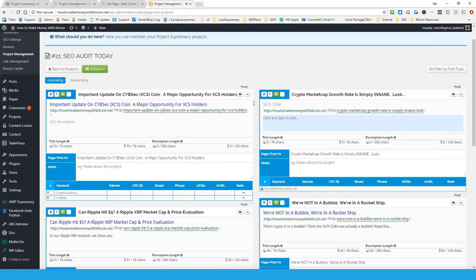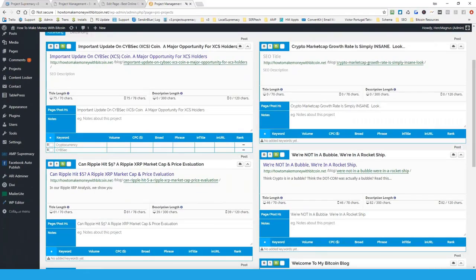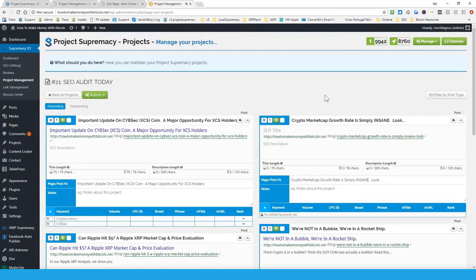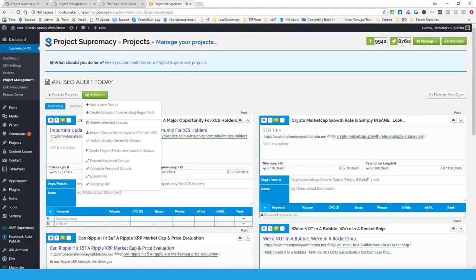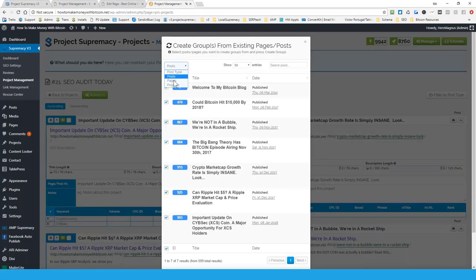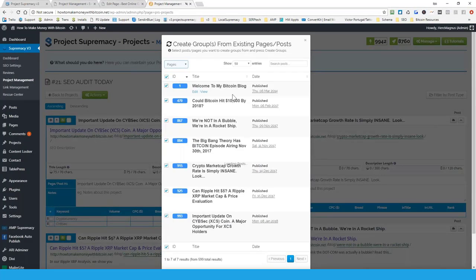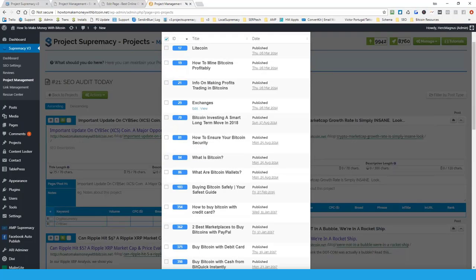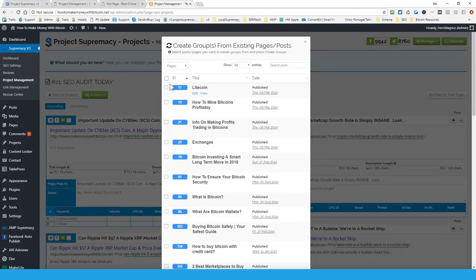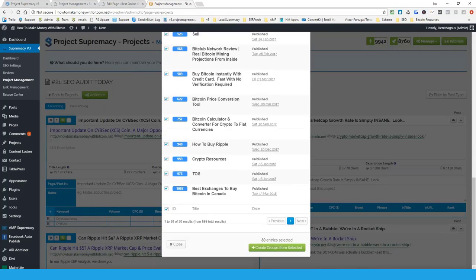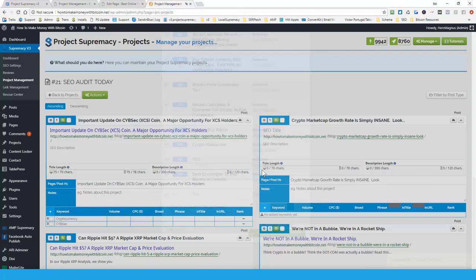You import all your pages and all your posts into this group. Now, if you have a lot of them, maybe a lot of pages and posts, let me show you an example of that. I'm going to pull in my pages now. So we'll create groups from pages. I'm going to switch this over to pages. Let me close that there. Okay, so now I'm on pages. I'm going to select all my pages this time. Okay, see, there's quite a few more. I have 30, so I'm going to create 30 groups in here.